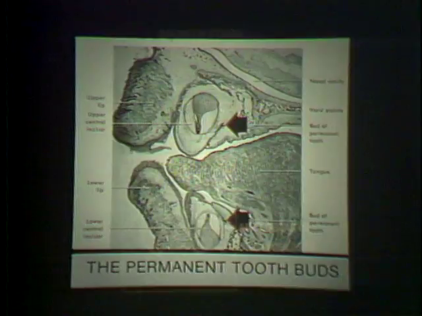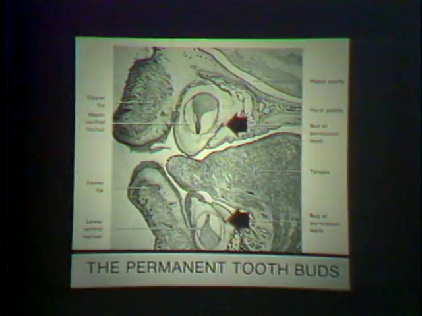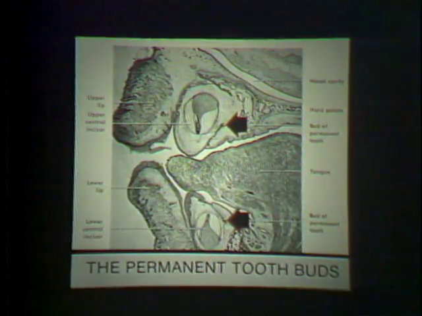In addition, during this period, a budding takes place from the dental lamina lingual to the developing primary teeth, which will give rise to the succedaneous permanent teeth. These buds make their appearance from the 5th month in utero for the central incisors to the 10th month after birth for the second premolars. The tooth buds of the 3 permanent molars appear progressively distal to those of the second primary molar from 4 months in utero for the first molar to the 4th or 5th year of life for the third molar.